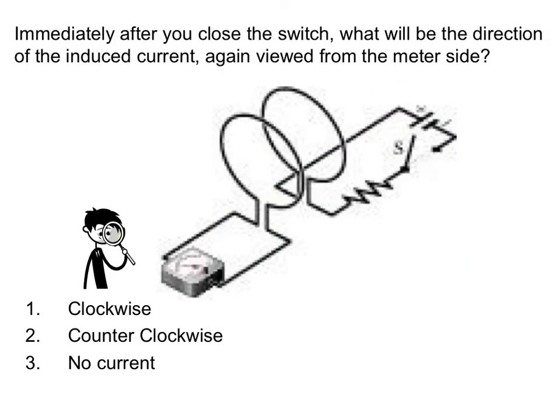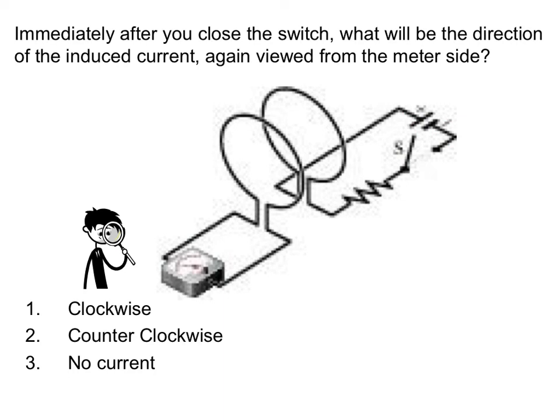Here's another one you can try out. Immediately after you close the switch, it's talking about this switch over here, what will be the direction of the induced current, again viewed from the meter side? Now, if you can't see this clearly, this battery is oriented with the positive side on this side and the negative side on that side.